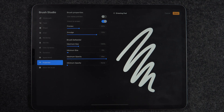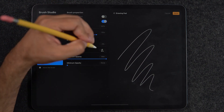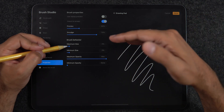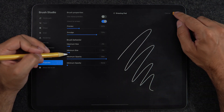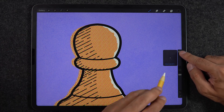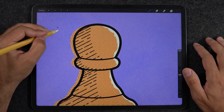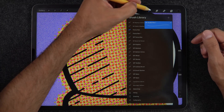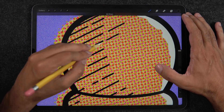In Properties, we have the maximum brush size and the minimum brush size. I'm going to type 2 for the maximum brush size and 2 for the minimum brush size. What I'm doing here is locking the maximum size to 2% and the minimum size to 2%, which is not the default setup in Procreate. Now if we hit Done, our brush preview has become much thinner, and moving the slider all the way up or down doesn't change anything — the brush is always the same thickness no matter what the slider is set to.